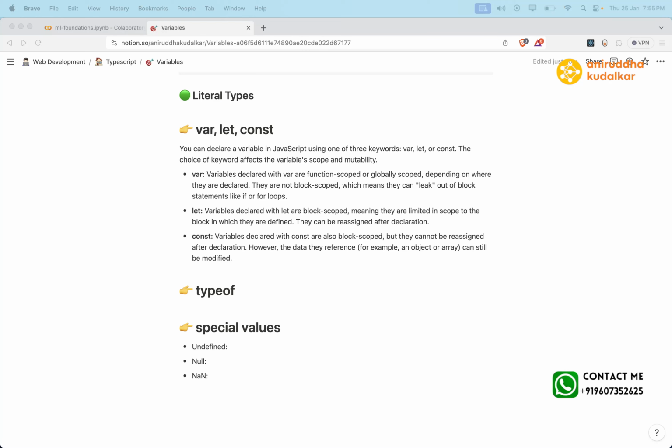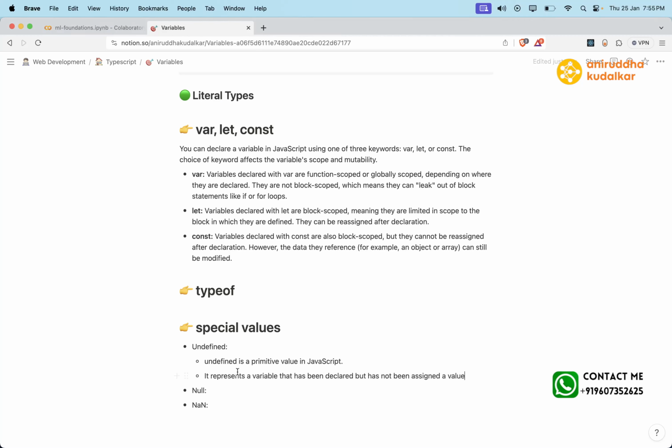So when you say undefined, undefined is a primitive value in JavaScript. It represents a variable that has been declared but not assigned a value.